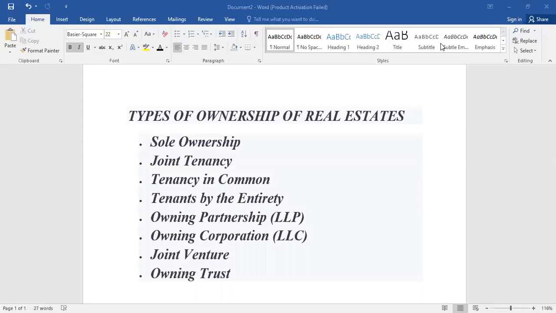The second form is joint tenancy, and just to bring you abreast before you go into the real stuff. With joint tenancy, two or more tenants own equal shares in the property. So the tenants are entitled to equal rights. The income that the property is generating is shared amongst the owners. That's what we mean by joint tenancy.